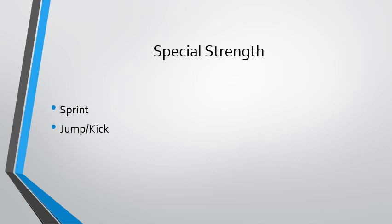Jumping and kicking. Obviously, kicking is not important for all sports, but there are some sports where that's relevant. Jumping's probably relevant to most. So a lot of your dynamic effort training could carry over to this. Obviously, jumping variations carry into this, and a lot of jump and throw combinations could certainly also look to enhance that area of special strength.